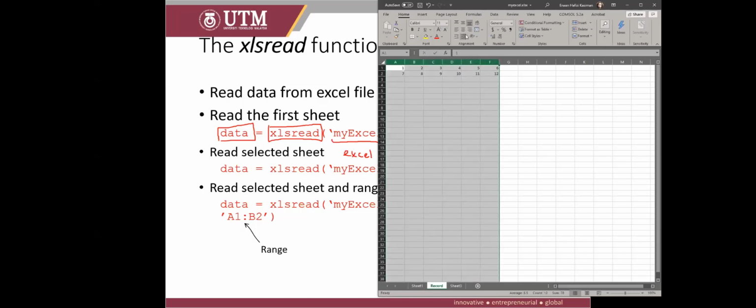So this is our data, in separate sheets. We have created the data. So we have sheet 1, we have the record sheet, and then sheet number 3. And we can call data from any of the sheets.